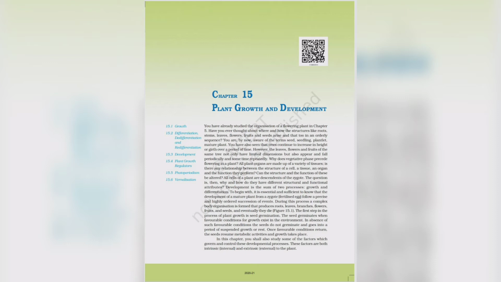15.3 Development. Development is a term that includes all changes that an organism goes through during its life cycle, from germination of seed to senescence. Diagrammatic representation of the sequence of processes which constitute the development of a cell of a higher plant is given in figure 15.8. It is also applicable to tissues and organs.